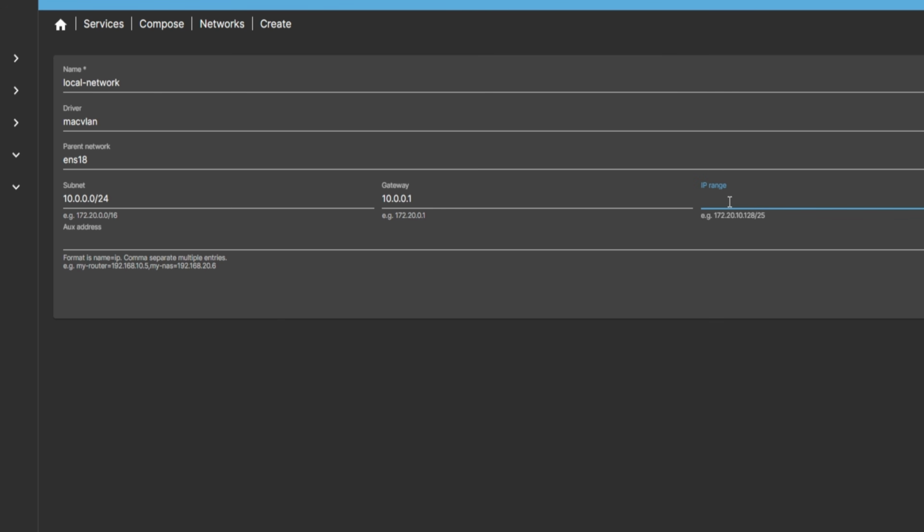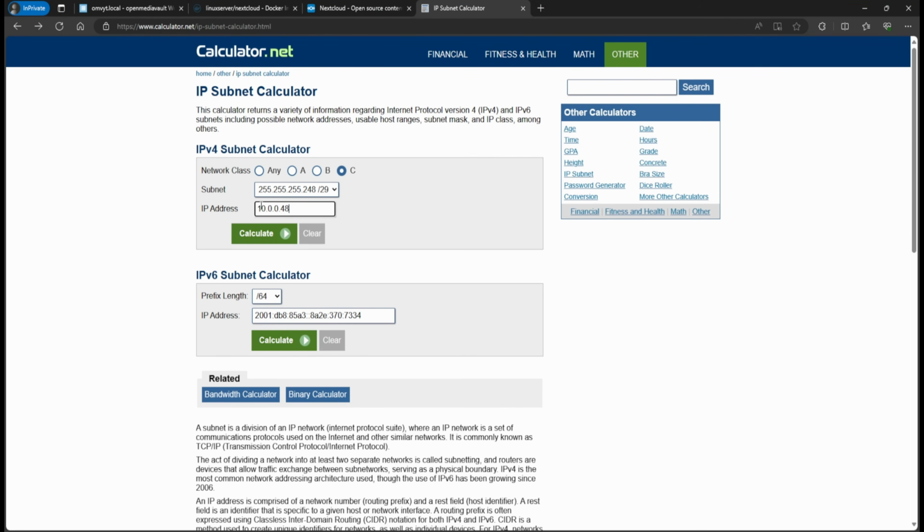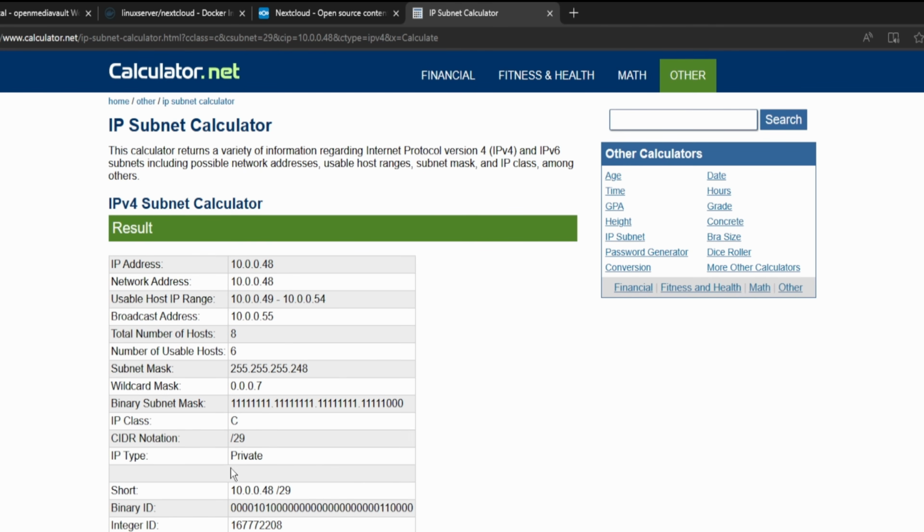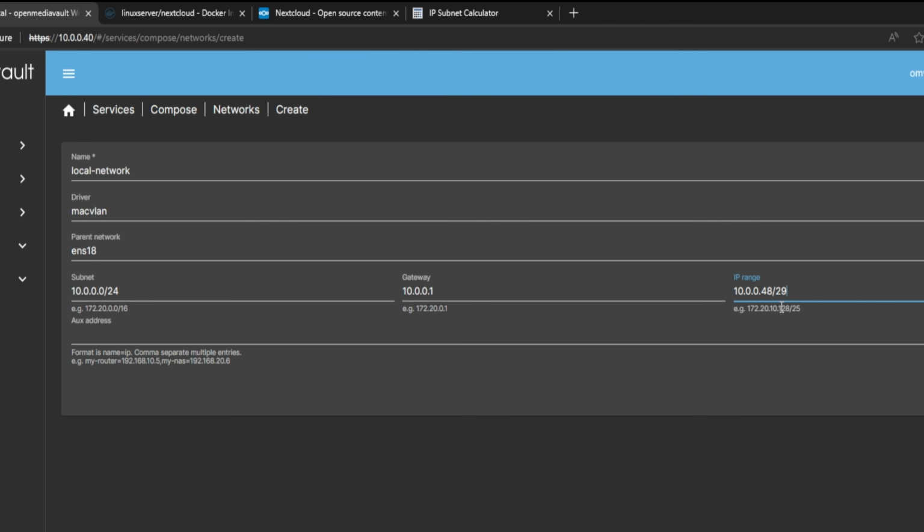So the range that I'm going to give this is 10.0.0.48/29. I think I can better explain this by using the subnet calculator. If you put the IP address, this one right here, with a /29 and calculate, that gives me usable IP addresses from 10.0.0.49 all the way to 54. So make sure that this does not interfere or assign addresses on top of your DHCP, where your router is assigning. I hope that made sense. So that's how I'm going to leave it.